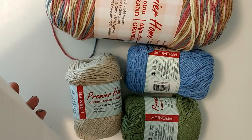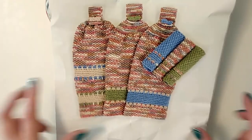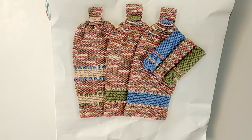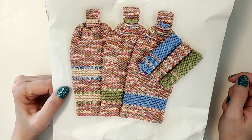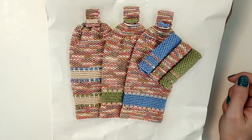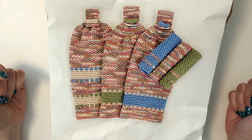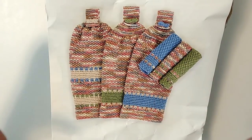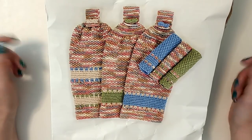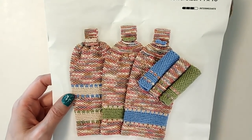It looks like it's seed stitch and garter for the knitting. There are no pictures on the inside — it's for two towels and a dishcloth, size 9 needles. I'm kind of disappointed in what they're sending because I think this is the second dish towel set too. Remember I skipped a month — I think the month I skipped was a cotton doily, which the Crochet Club got. The Knit Club would have gotten something equivalent, so I skipped that one trying to dodge the cotton bullet.